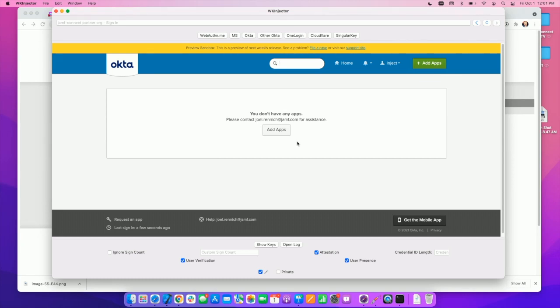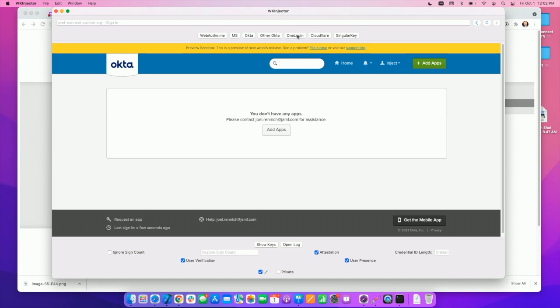I do a lot with mutual TLS, which is tried and true, a very good way of doing authentication. The world does not seem to be excited about mutual TLS going forward. WebAuthn seems to be the new hotness. And I think this is an interesting way of possibly doing WebAuthn instead of mutual TLS by doing this kind of transaction under the covers. Right? Since my key is software-based, I could do things such as continuous conditional access. There's other options that I have in here to validate that you are who you say you are and you are on a trusted platform. All right, so some interesting things there.